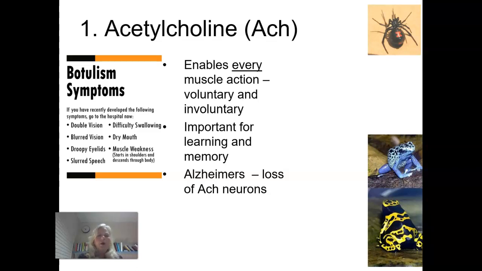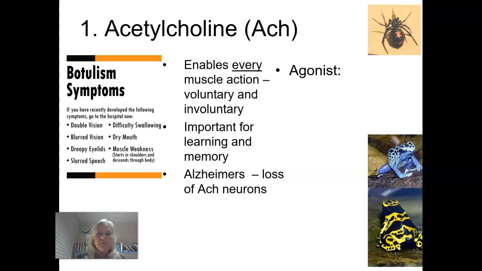But we do know that in that part of the brain, the hippocampus, which is like a little C-shaped structure, that part of the brain starts to look empty on MRI scans. That's because those ACH neurons are being lost. Now, an agonist for acetylcholine is this right there, a black widow spider venom. So I'd like you to think about what an agonist would do.